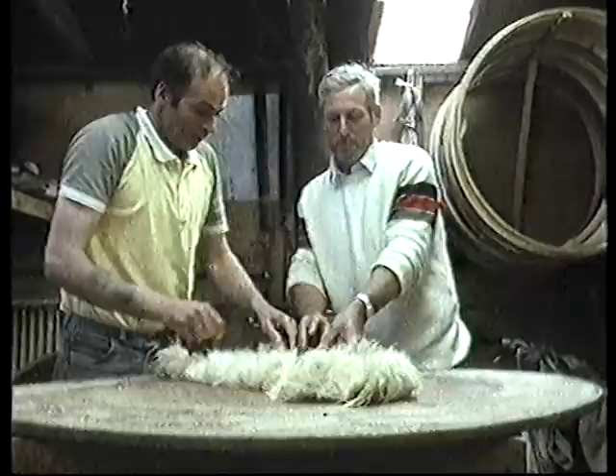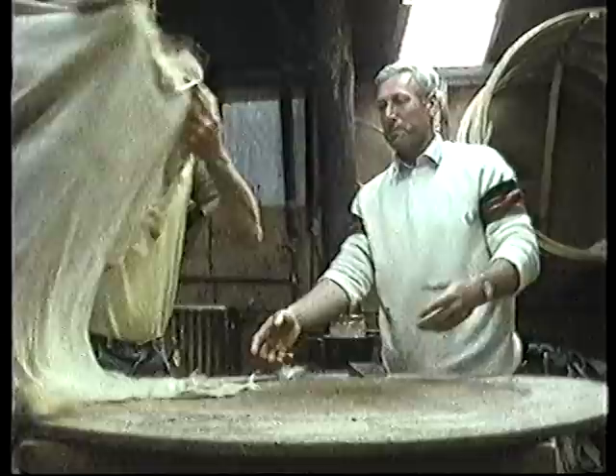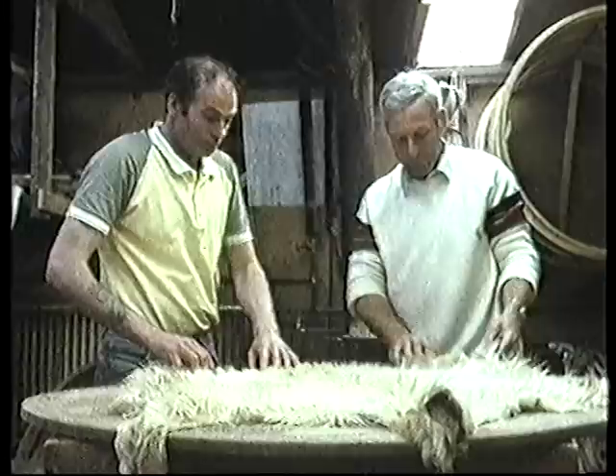What you do is rub it right round, over the legs, head and all, put it down, fold it over and put all the legs in and wrap it up very tight, as tight as you can get it. Put it in a bag and let it sit the next morning.